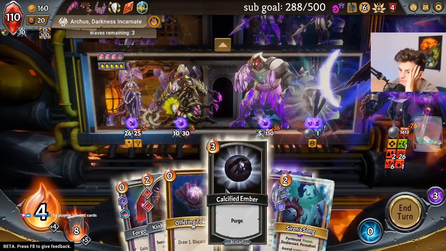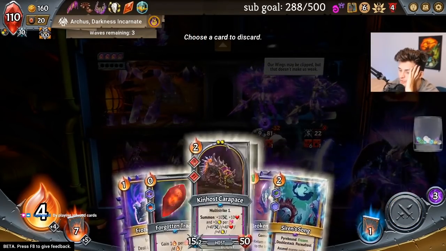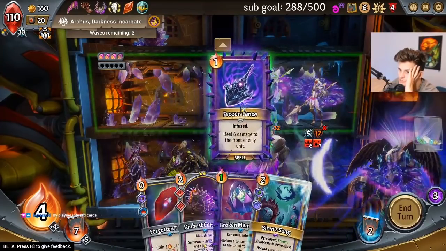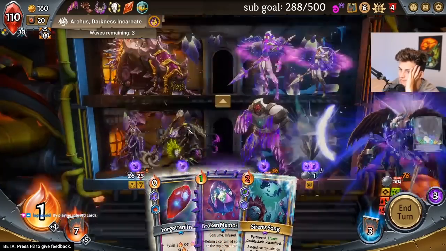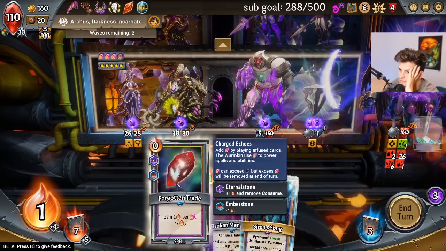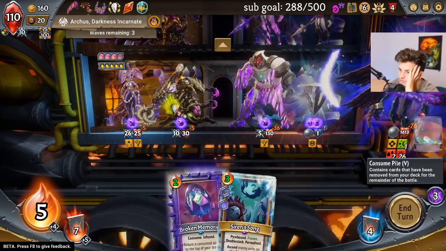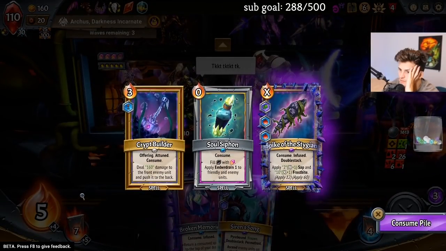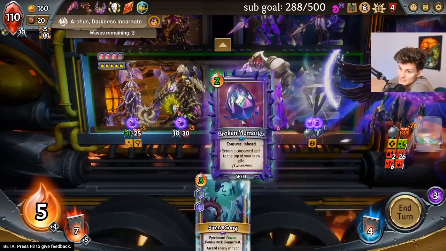How do I go over? Something like this. Ah, we go over like this, yeah? So we do this. Then that goes over. Massive. This gives us energy. And then we can bring back the Crypt Builder. Or Spike of the Stygian. How about this?